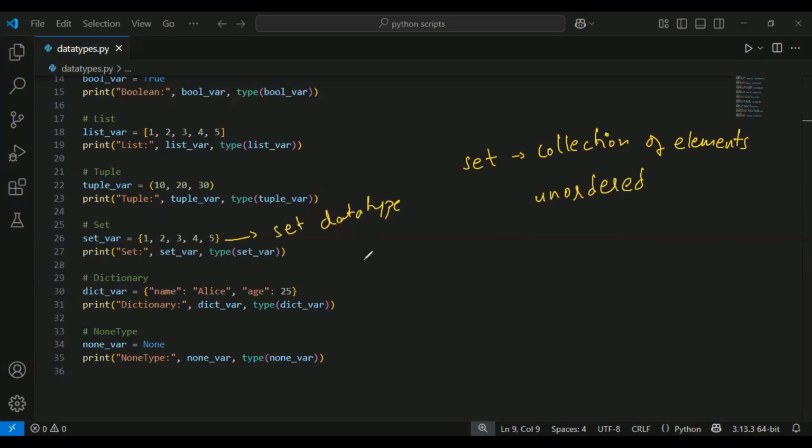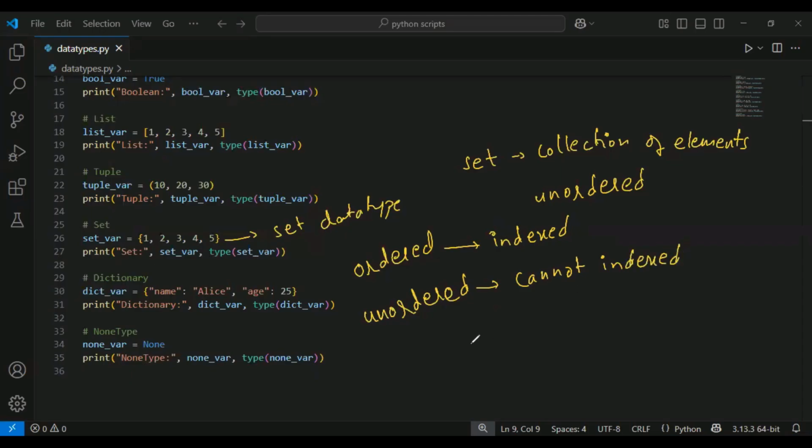So what is ordered and unordered here? We have been talking about list is an ordered collection, list and tuple are ordered collections, set is an unordered collection. That means an ordered collection can be indexed. An unordered collection cannot be indexed. So we will see about indexing in our next video.